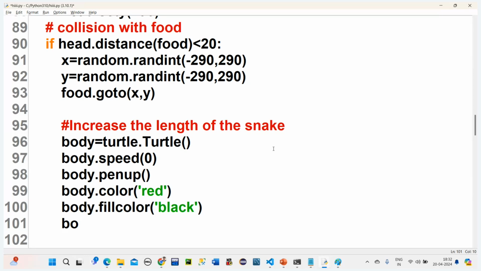Now I need to add all this to the list. I have created an empty list, and that empty list name is bodies. Bodies dot append, and what we are appending is this body object. So all these things we have done. Up to here it is done. Now let's see what is happening. Are we getting any error or not? Control yes.